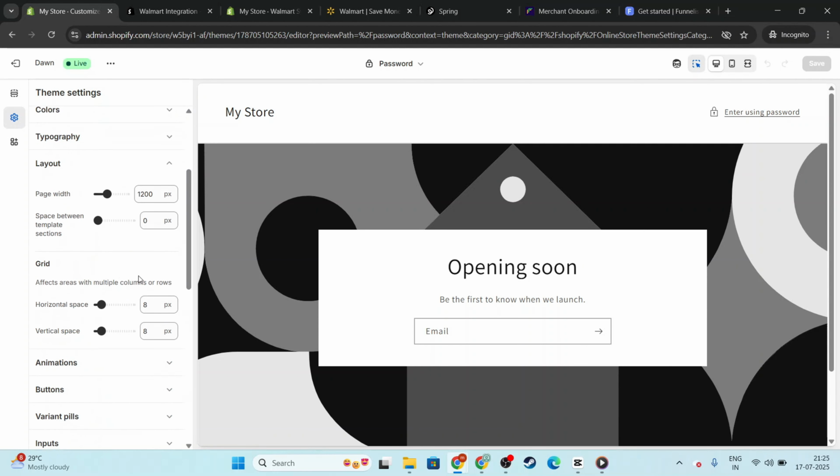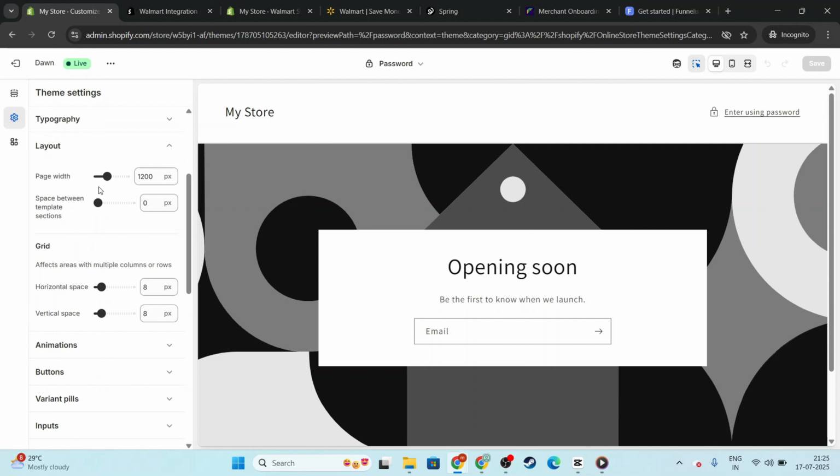This will open up the panel for layout features, allowing us to adjust the specific parameter we're interested in, the page width. Within the Layout section, you might find a slider or a numerical field that dictates the width. Use this control to adjust it to your preferred width. Be sure to preview how this change affects your page.